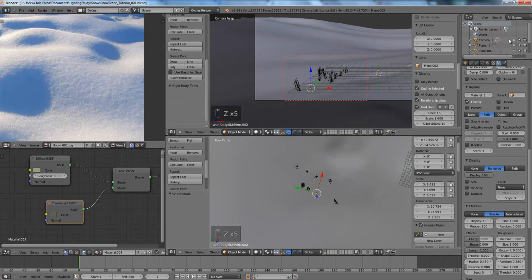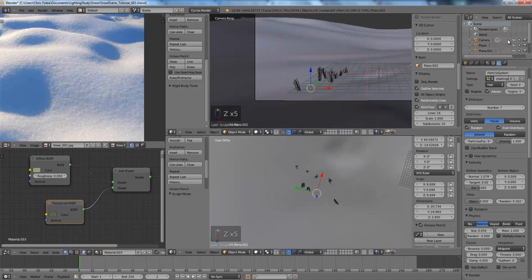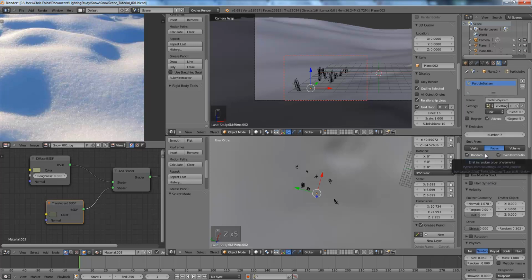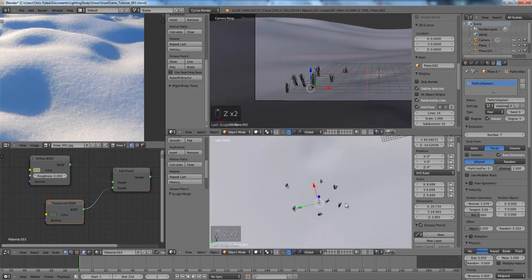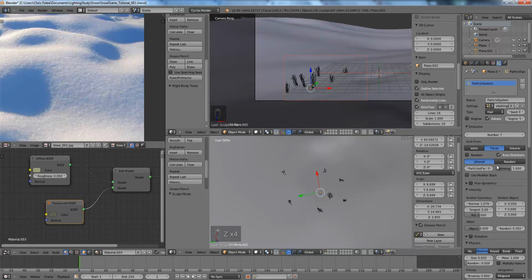So, I'm also not happy with the placement of the grass, so let's go ahead and do that before we add in some sculpting, because once we sculpt, that is going to be where our grass is placed. So, we can turn off random to do that, and that way it will spawn on the faces in a pattern of some sort. But really we just want to play around with it until it is somewhere that we like. And we can do that by changing the seed, and that will change the random seed. That's changing the segments, whoops. And that will change the placement of the grass. So let's play around with that until we get something that we like a bit better. And I'm thinking that might look alright.